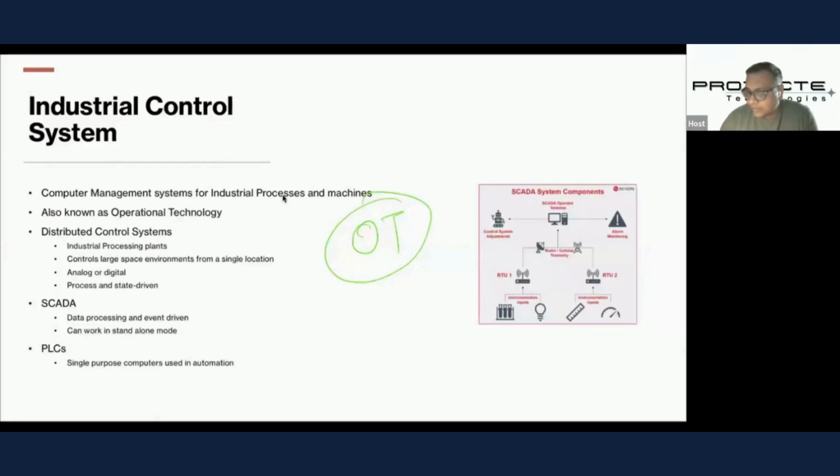Now, how an industrial control system works is that there are three things in it. First is the distributed control system. The distributed control system is nothing but, say I have multiple factories and production has to happen at the same time. So one of the systems will be a control unit and it will have subunits connected to different factories. So the control was distributed. So these were the distributed control systems.